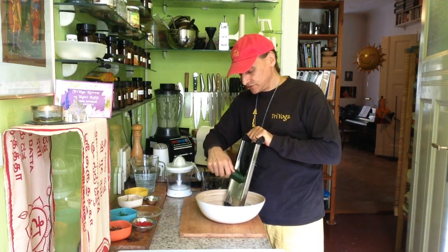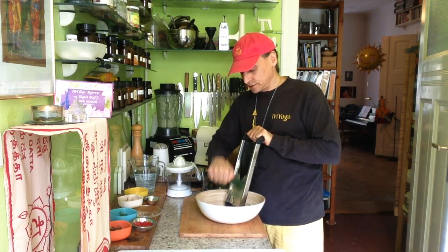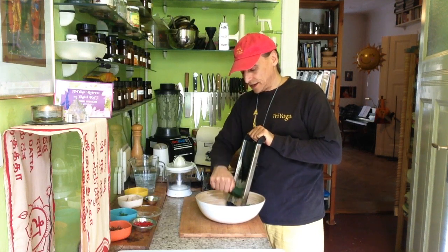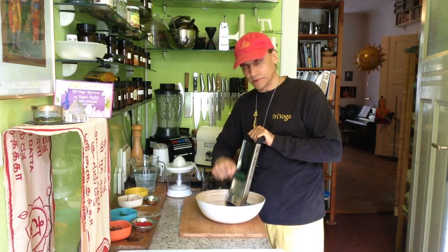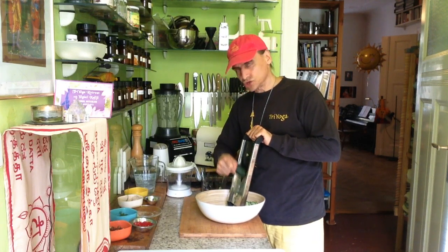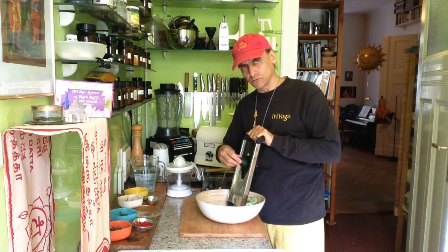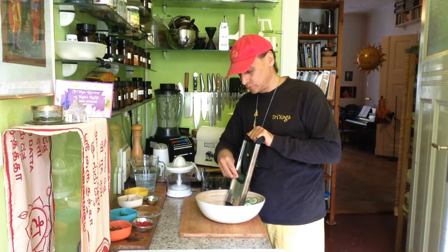I have to say, when I bought my mandolin at first, of course I looked in the online shops for which one I would take. I went to the shops outside and asked the experienced persons working there. There were women who always have their own kitchen, and they told me this kind of mandolin would be good. And also I saw their TV show, they used it too, some major chefs. So I thought, yes, okay. Then I bought the mandolin. It was pretty okay, the price was okay.